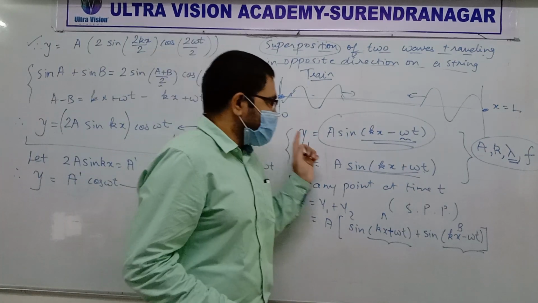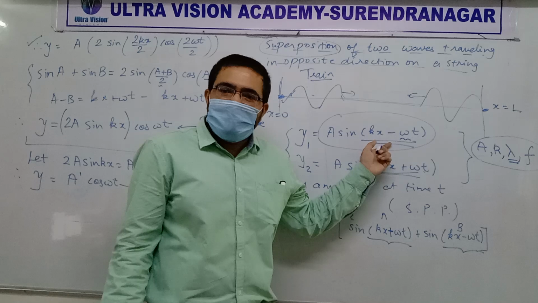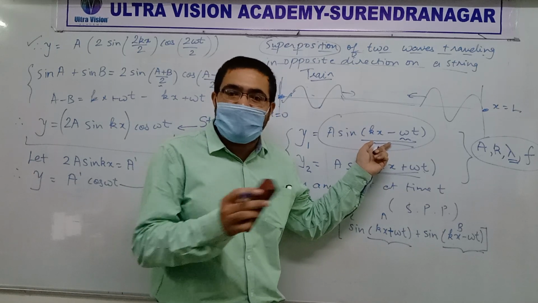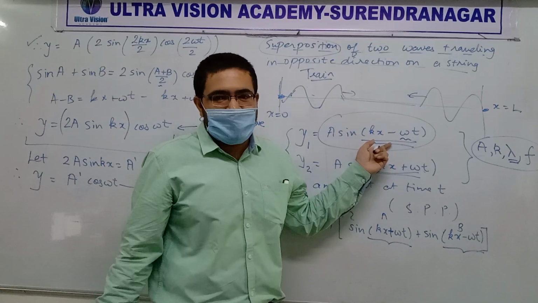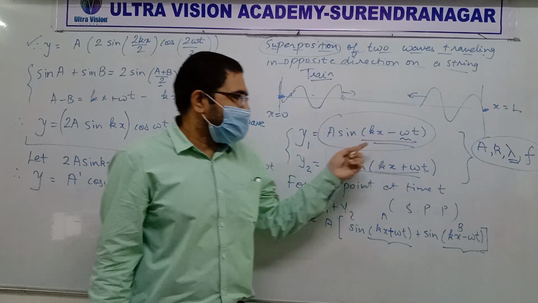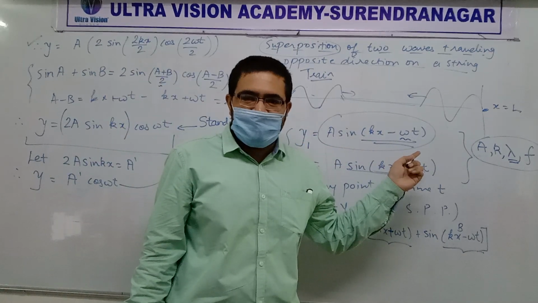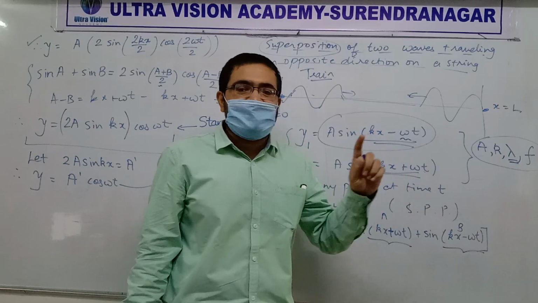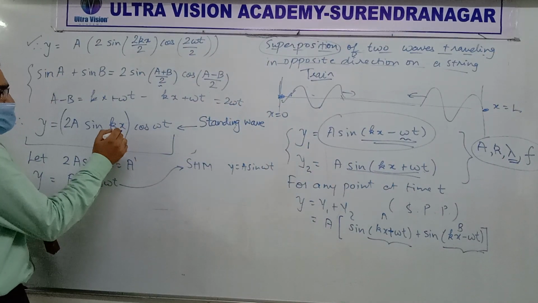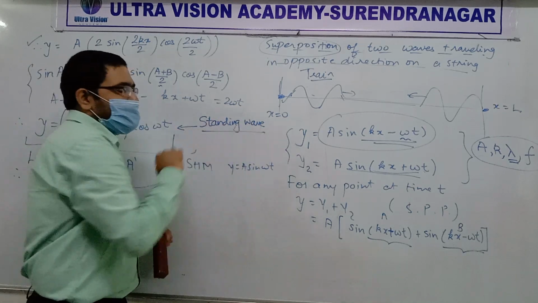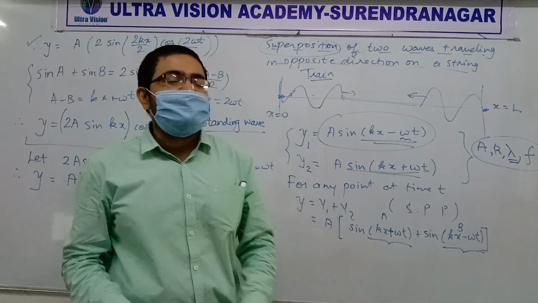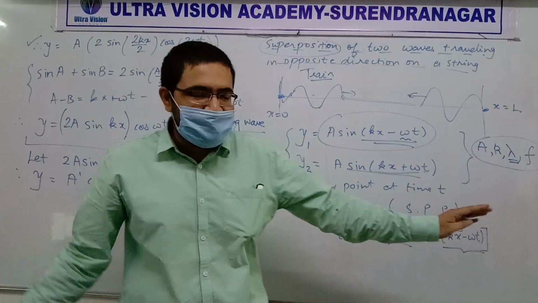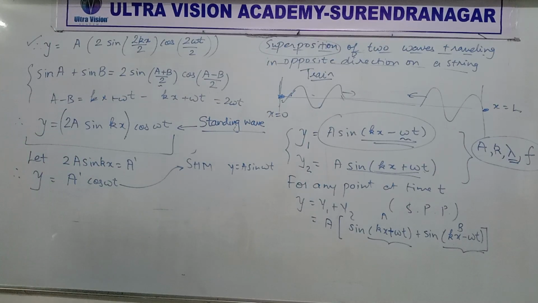If you remember, when we wrote this type of equation at the start, we wrote the following: equation of a transverse wave traveling in positive x direction. Didn't we? Do you remember that? On the other hand, now I am saying that this is equation of which kind of wave? A standing wave. Standing wave, that is, it just stands. It's not going in any direction. Did you understand?